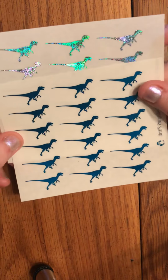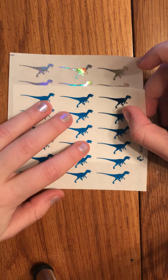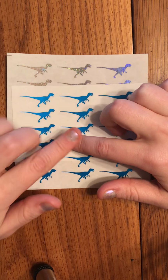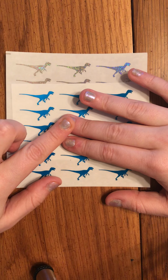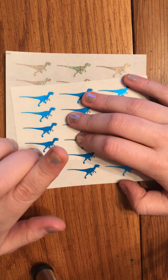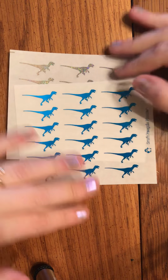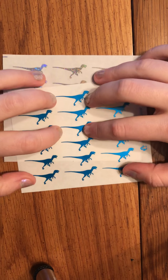I really, really love these. Like, I tell people that I am a self-proclaimed velociraptor, and that is because I am small or tiny, whichever one you want to go with. I am fierce, and then I am a very clever girl. Not necessarily that's always a good thing, but I am a very clever girl. So, therefore, I am a self-identified velociraptor, and these are therefore my people. So, we have those guys.